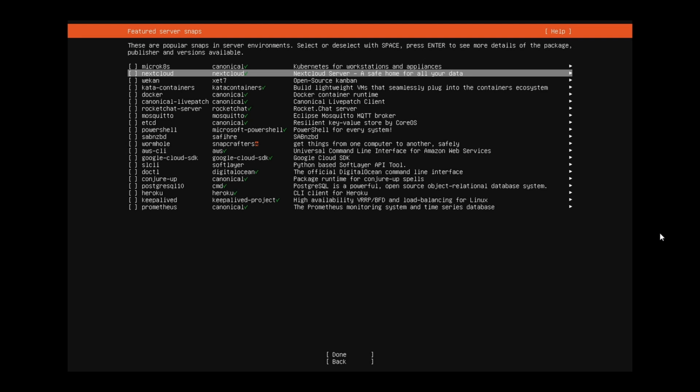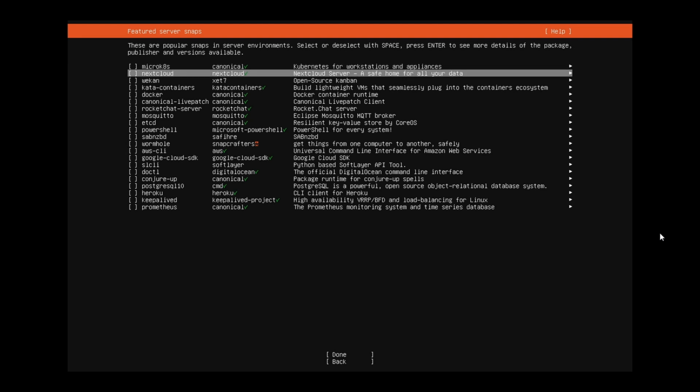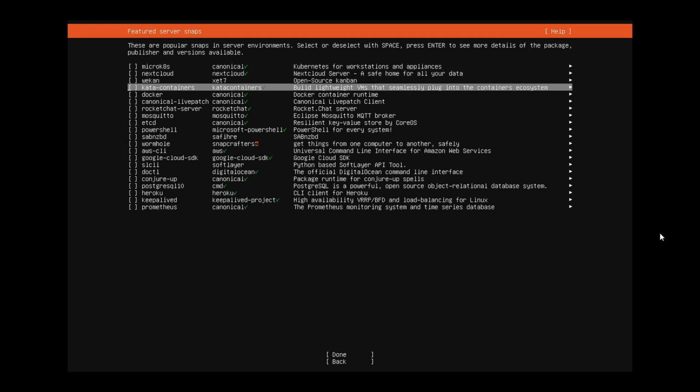Here you just choose what applications you want to install. Here are some suggested ones that are really popular, for example, Kubernetes for workstations, applications, appliances. It even tells you what it is. Nextcloud, which I wanted to use for network attached storage and I use on my main server. Open source Kanban, I don't know about it.